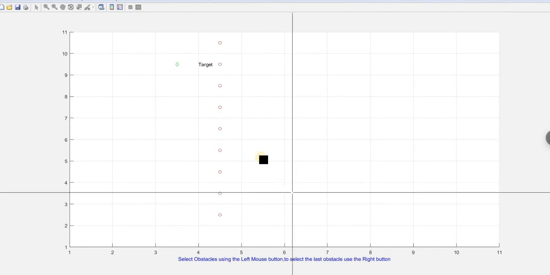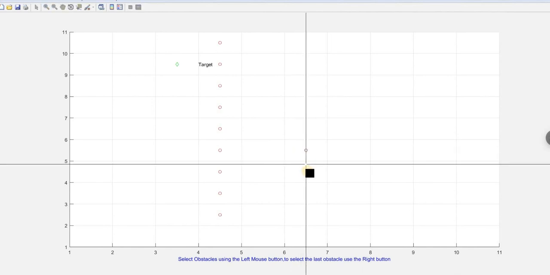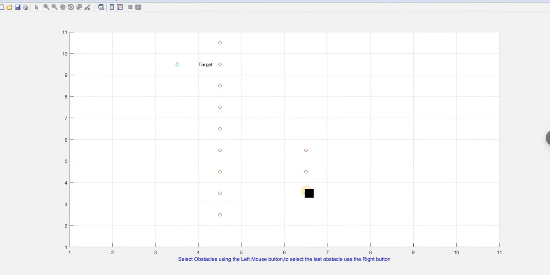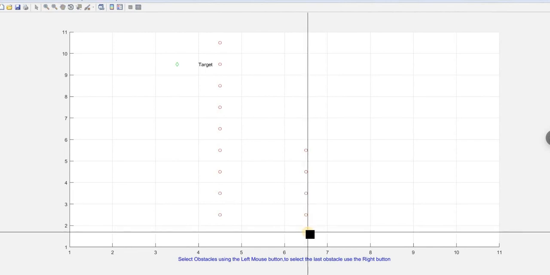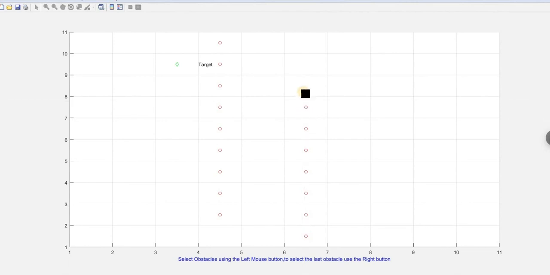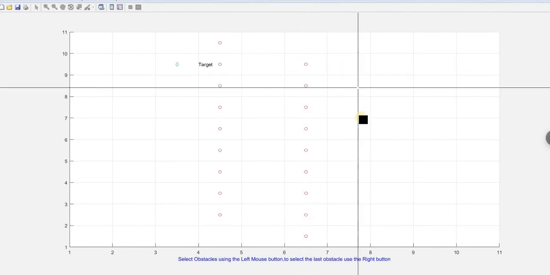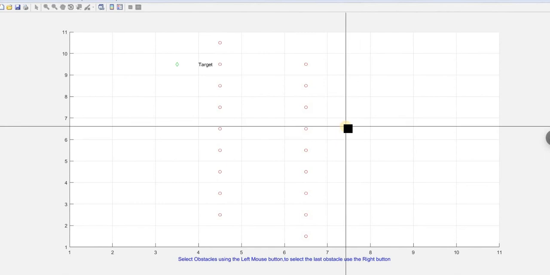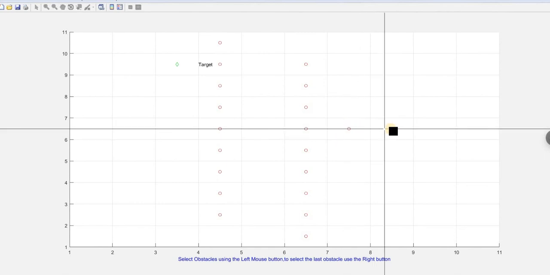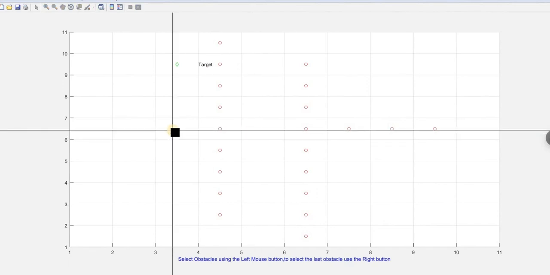And let's try to make it a little bit tough, so it's not that easy to find the path.